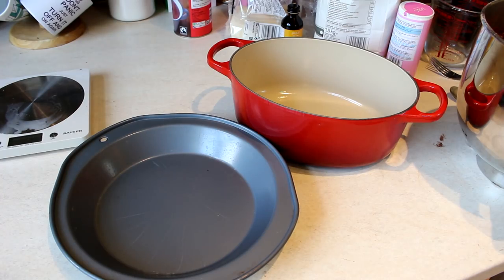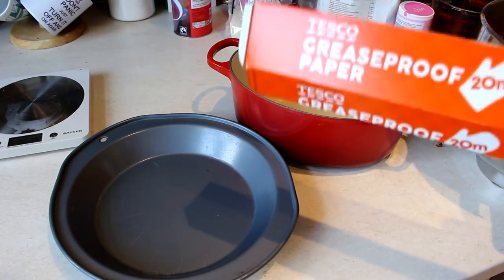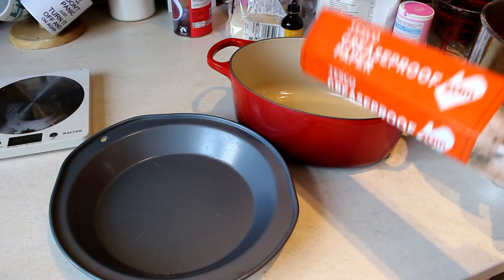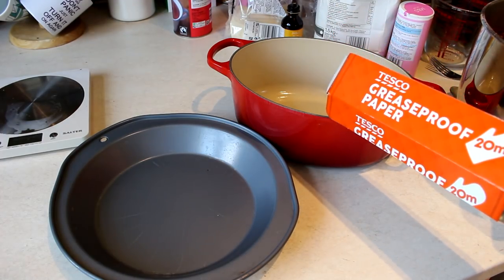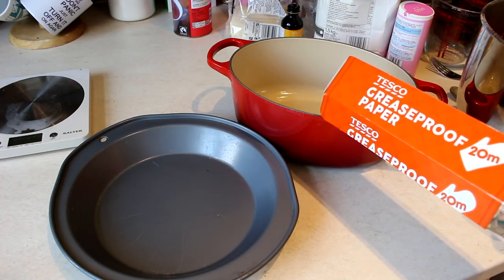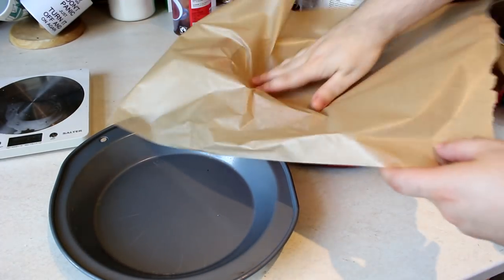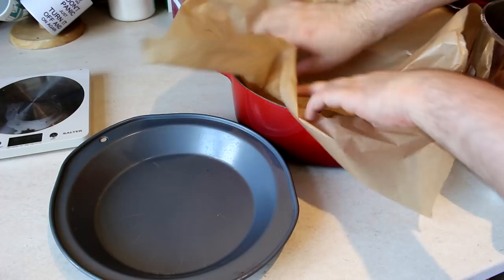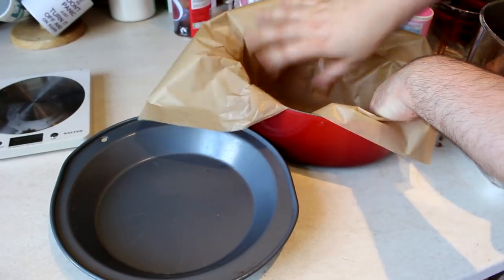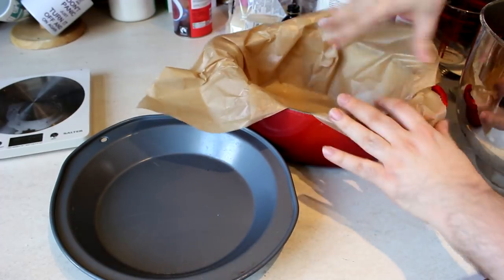I've been doing some research. So, this is called greaseproof paper. I can use this to make sure that the cake, once it's made, actually comes out, and also I don't destroy this oven dish, because this is like a really nice, fancy, expensive one. So I must not destroy. Hence this. If I've understood this correctly, literally all I do is I just shove this in here, like this or something, I don't know. Just shove this in here, right, and then just wrap it around the outside, like this.